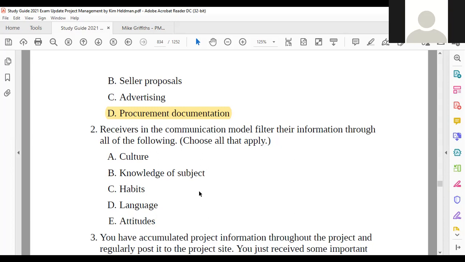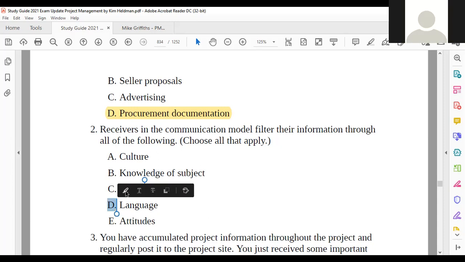Hi, Imran. I'm Despina. Can I ask you something? Yes. Here, for example, when you have to choose all that apply, that means that for sure 1 is wrong, or maybe more than 1 is wrong. That means when they say choose all that apply, we have only 1 wrong answer? No, in some situations there could be more than 1 wrong answer. So out of 5 you need to select 2, or out of 5 you need to select 3. So you have to find out the wrong answer. Here habit is the wrong answer. Okay, thank you so much.